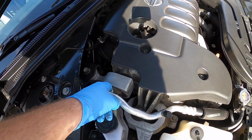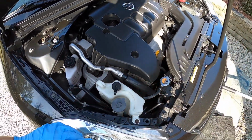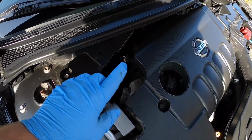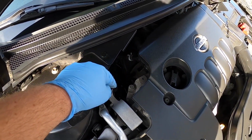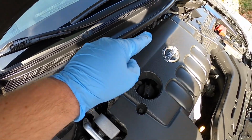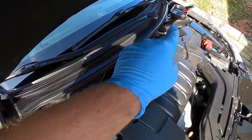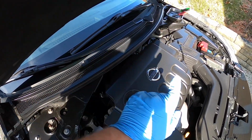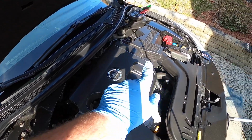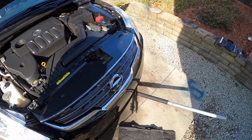Those fail and need to be replaced. You just want to check the bushing in here. And there's also a lower engine mount that's way down there that's really difficult to see, so I'm not going to be able to videotape that. And like I said, I believe, and I could be wrong on this, you might have a transmission mount over there on the bottom. Correct me if I'm wrong, I can't remember. But we're going to replace the one that's under this air filter here. So without further ado, I'm going to try to give you a quick heads up.